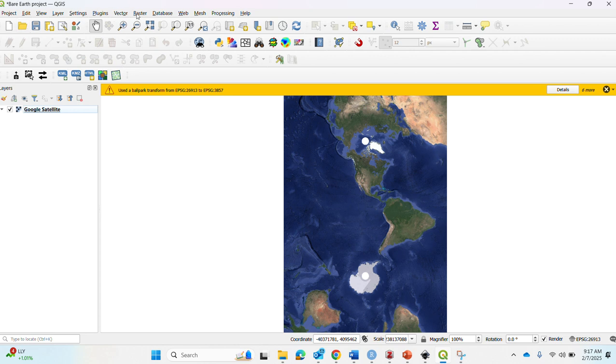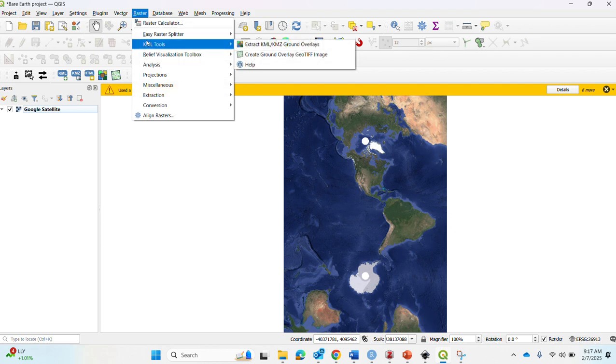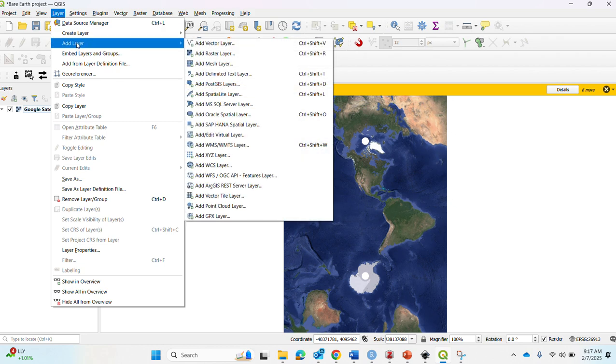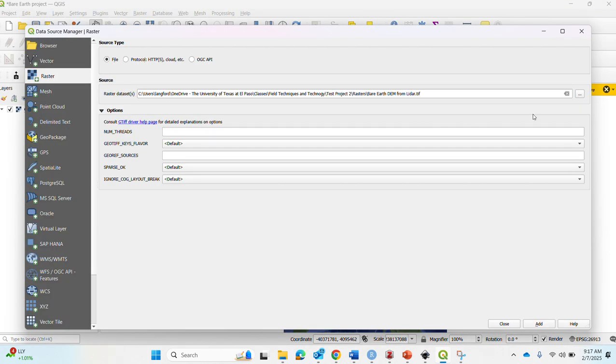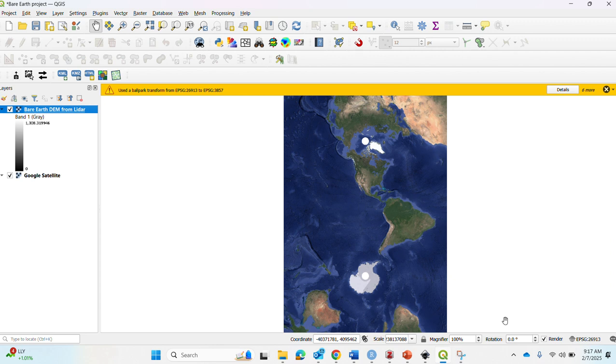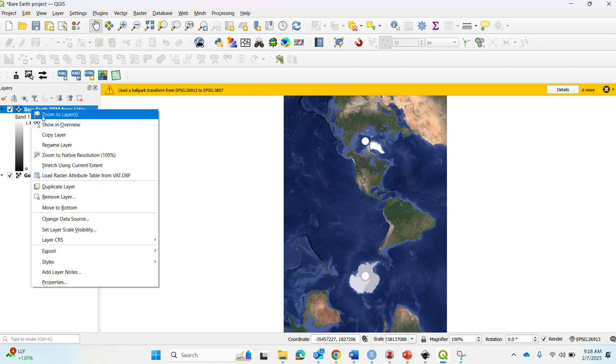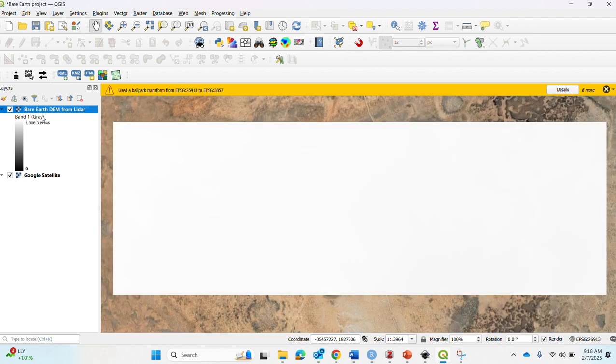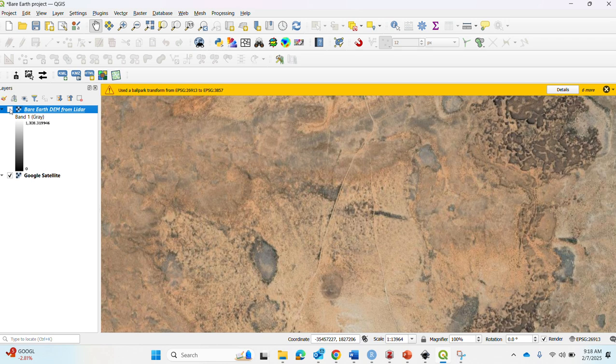And then we go into raster. Now we're back to Layer, Add Raster Layer. And hopefully, it's all saved there, so I can just do Add and Close. And now I've got my data added on top of the Google Satellite. I'm going to right click and then do Zoom to Layer, and there's my project, or my raster data. I can turn it off now, but now I have a nice location that I can add data to and work in.